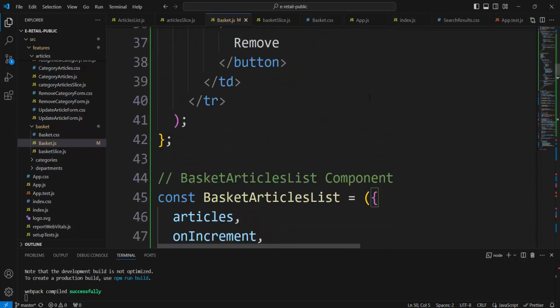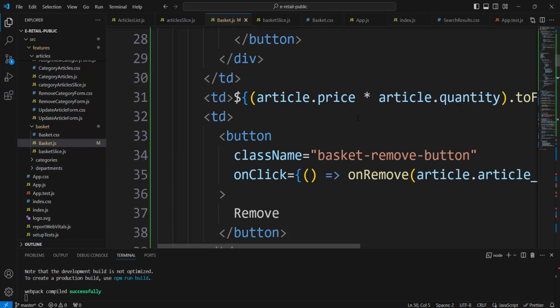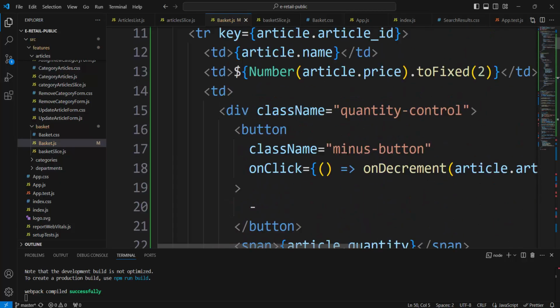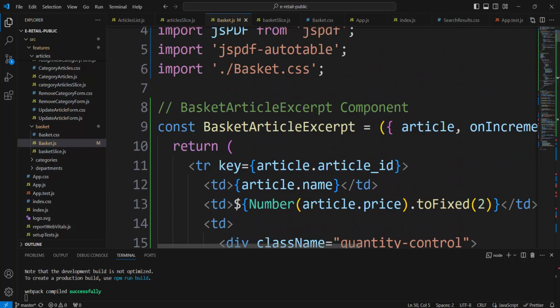Basket article list, and now we have basket article excerpt. Three components in one file because of separation by concern, because of the first principle in the SOLID acronym.